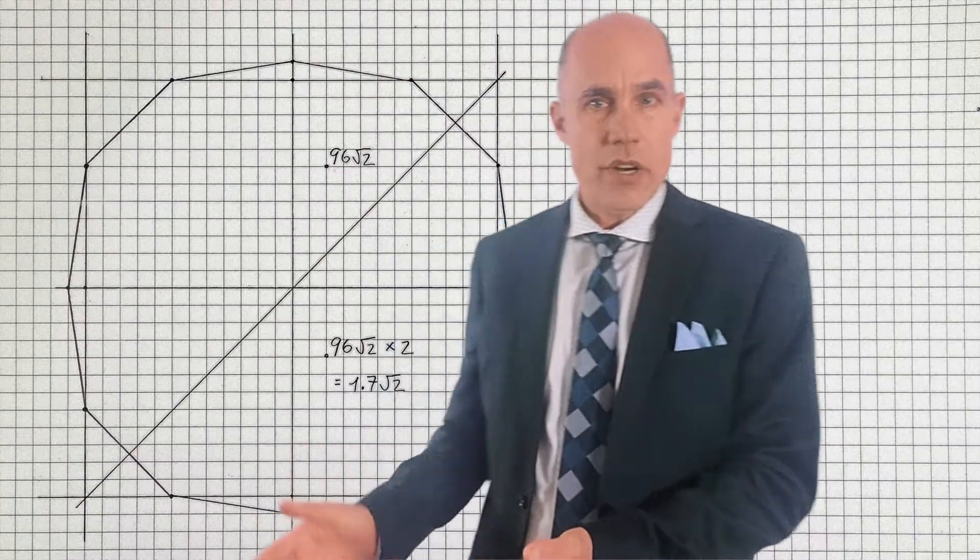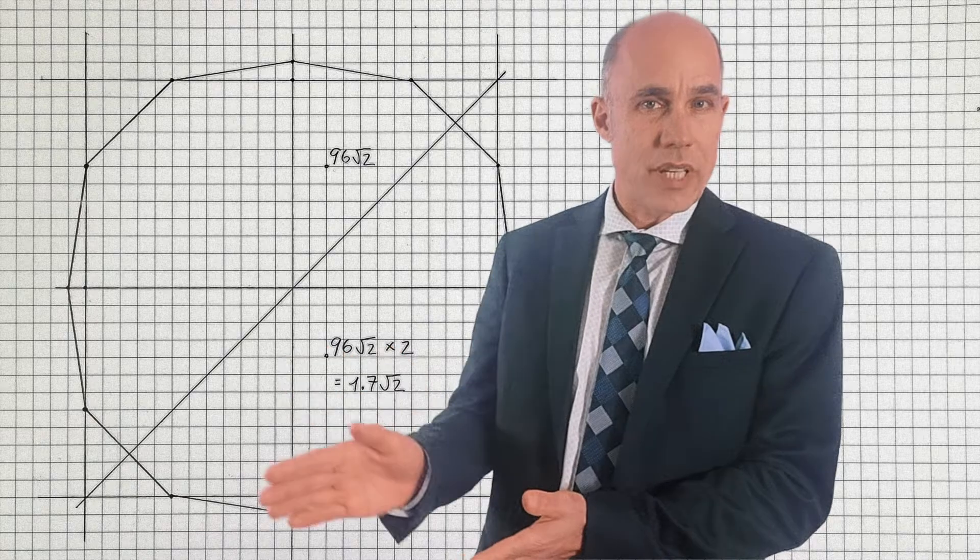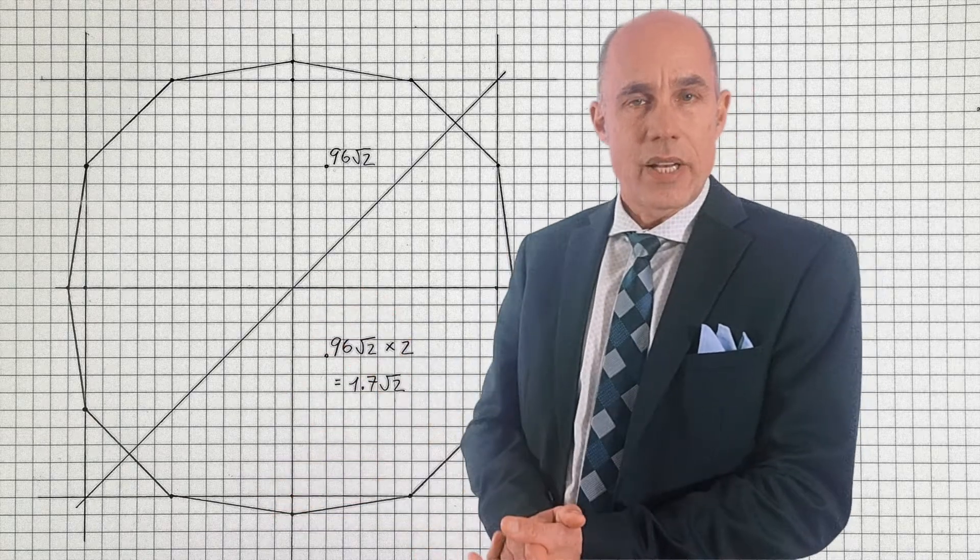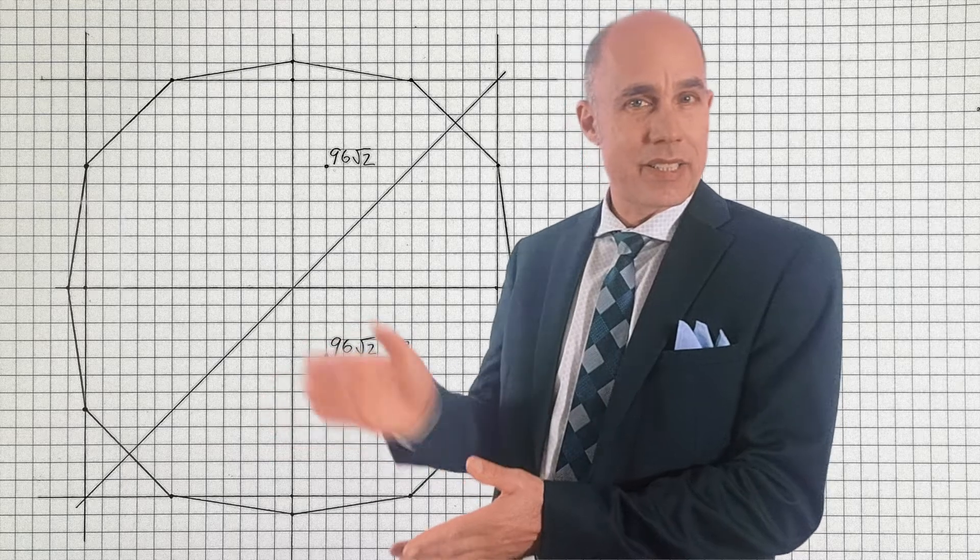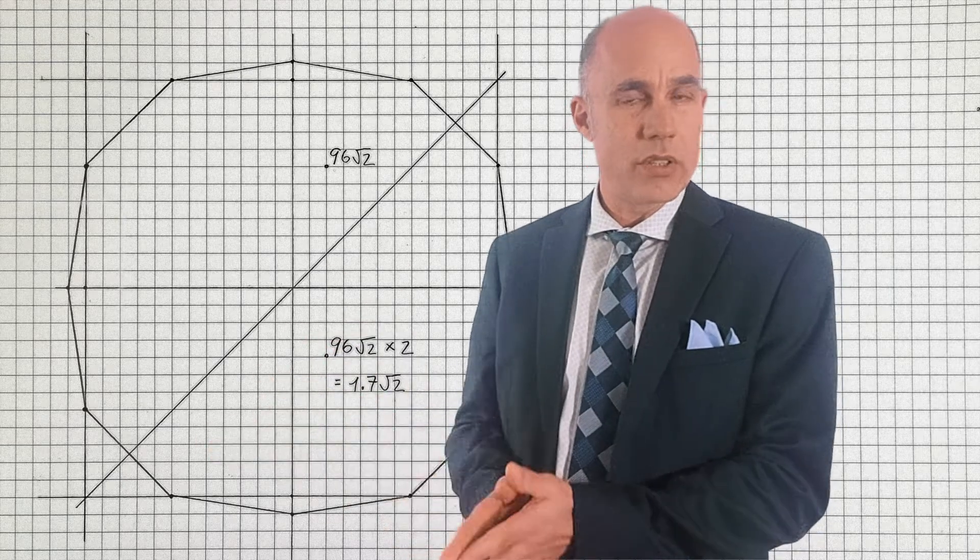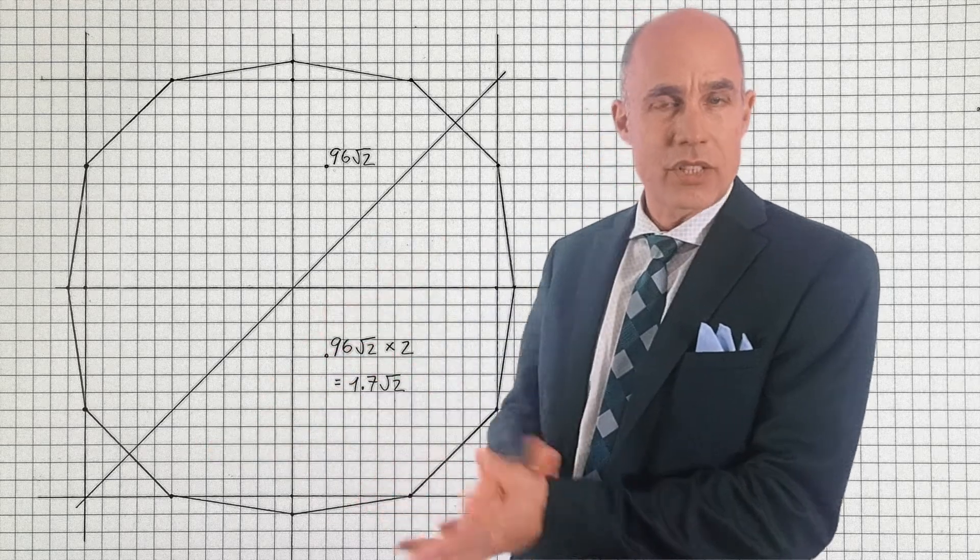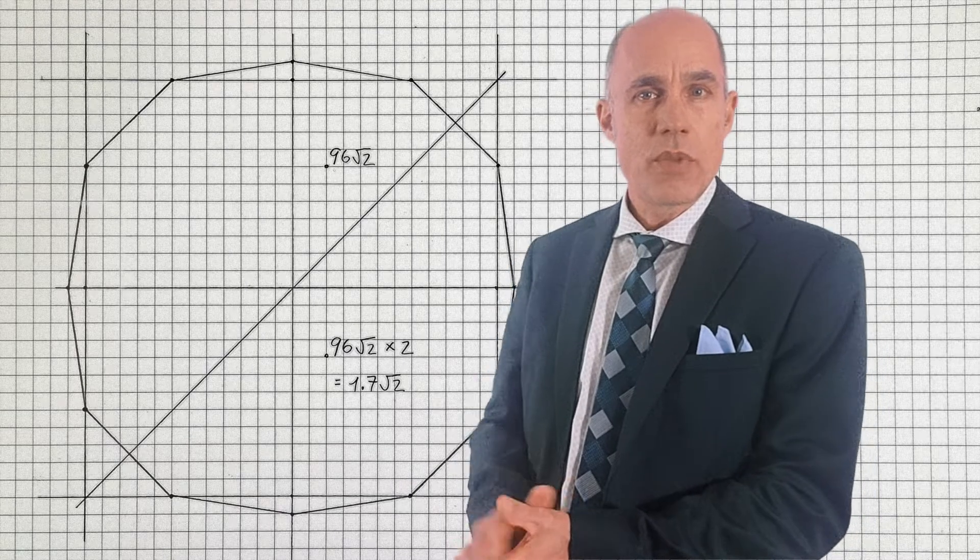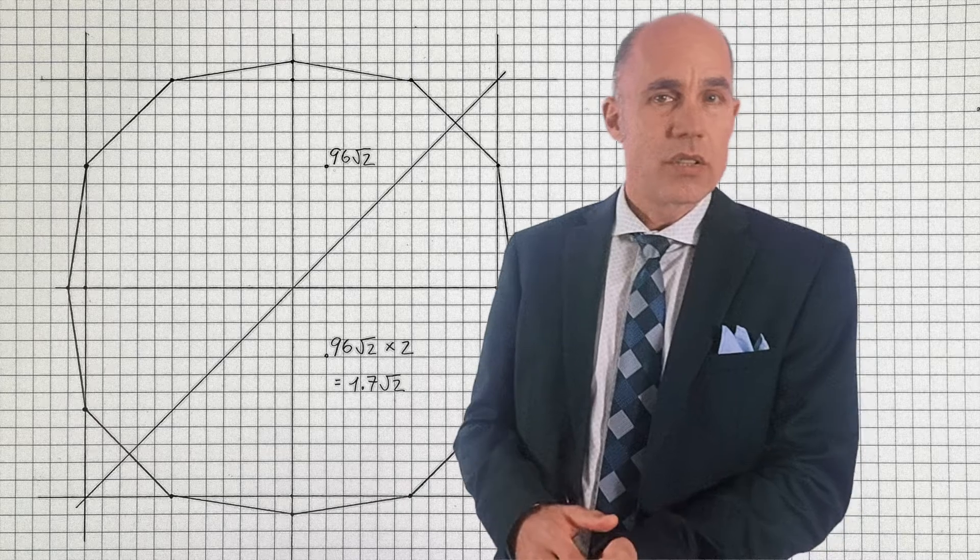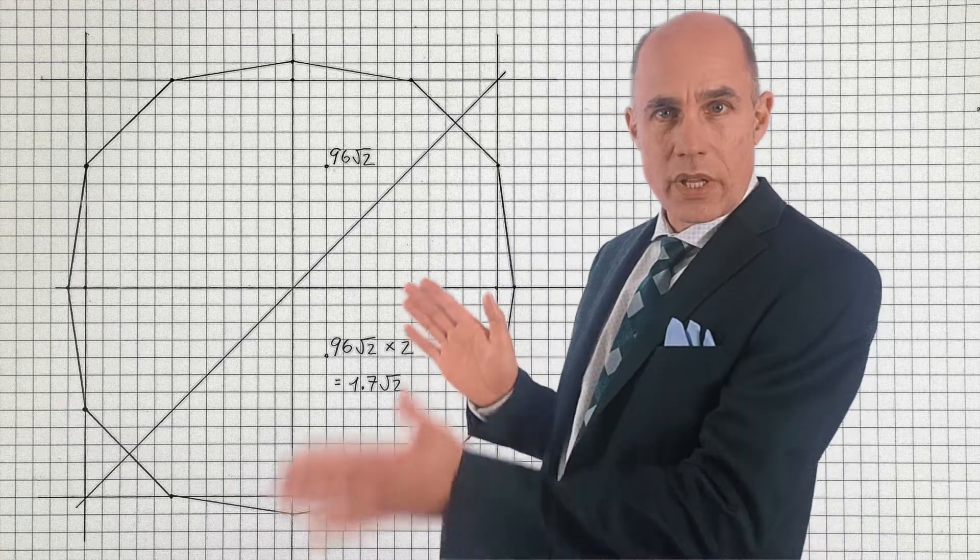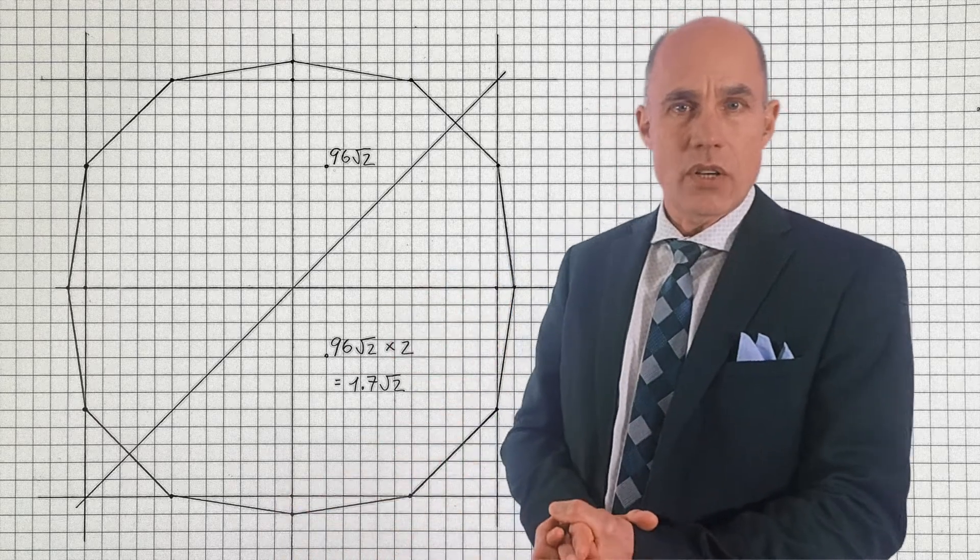You can see here that distance is 0.96 from the center to the edge. And again, this is base 12, so that 0.96 is half of 1, halfway through the last section of square root of 2. Then 2 times 0.96 is 1.7, so 1.7 root 2 is the total length of that line on the inside of the dodecagon.